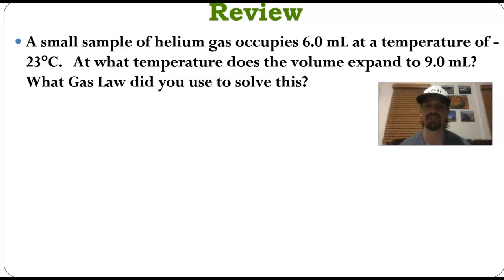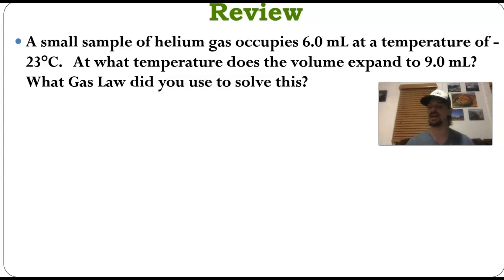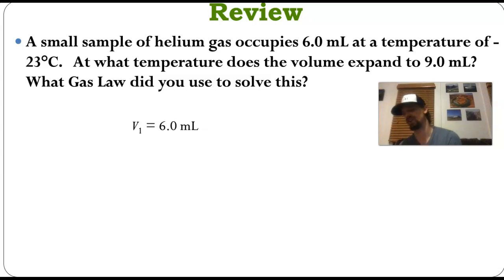Remember, anytime you're given these variables, I first like to list them and then figure out what gas law I'm going to use based on what variables I'm given. A small sample of helium gas occupies 6 milliliters. So that's a volume. If you wanted to turn it to liters, that's fine, but milliliters in this case is just fine.